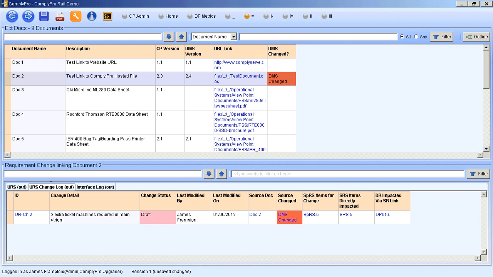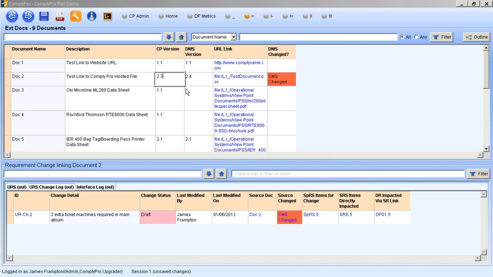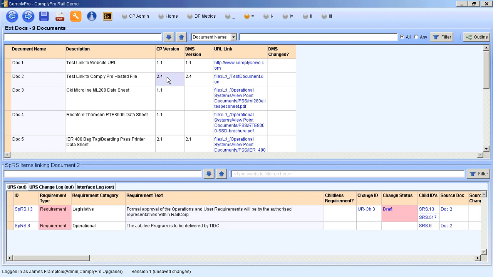So what we should do is review all the places where this document is linked against, and we can then check that we're happy that nothing is not relevant anymore, or that it's changed something that we should be concerned about. And at such time as we've done that, we can then modify the version in ComplyPro to reflect the latest version, and then of course the warning flag will then go away.